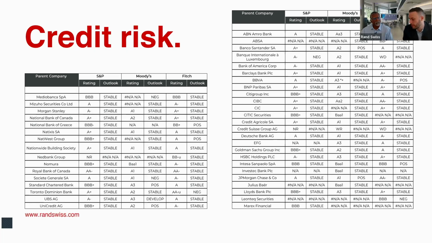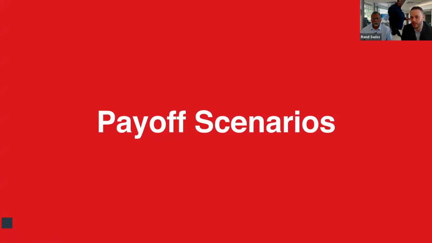And often, if you are working with a Rand Swiss portfolio manager and you have built up a portfolio of these kinds of structured products, it's one of the things that they'll go through with you in your review. They actually do a credit risk analysis each time, saying, okay, you've got a little bit of Barclays paper, you've got this. So they actually look at the different credit products that you have. But think about it as a position in your portfolio, like anything else. It's just a safer position than having a stock, because you're in the debt world rather than the equity world.